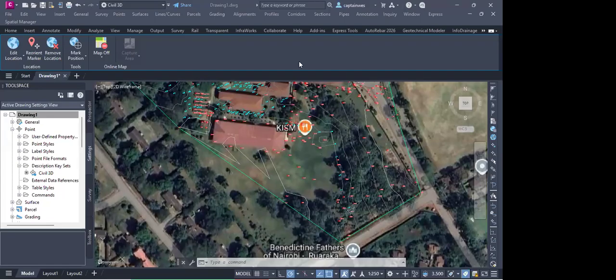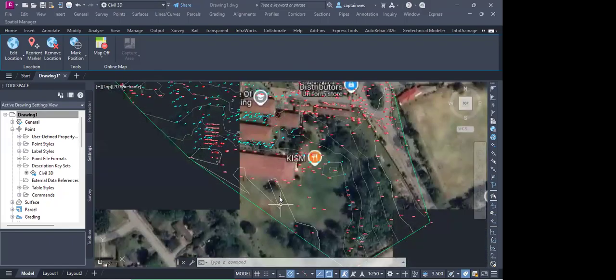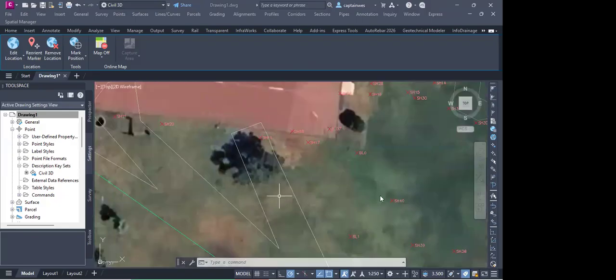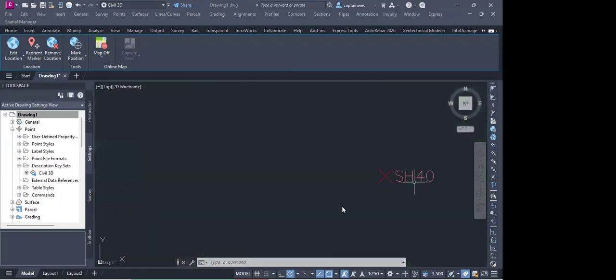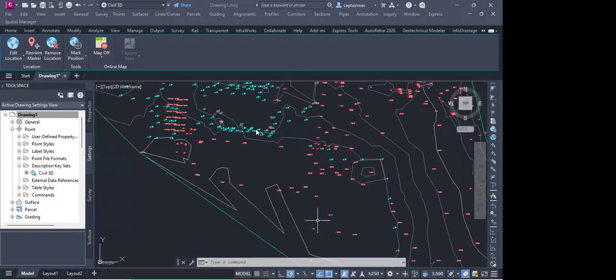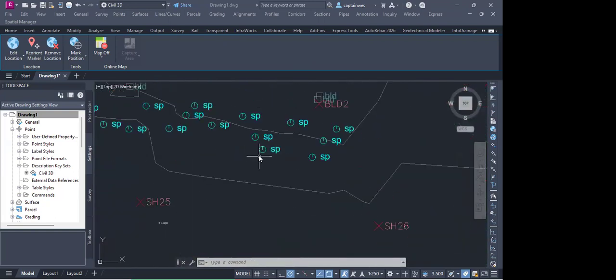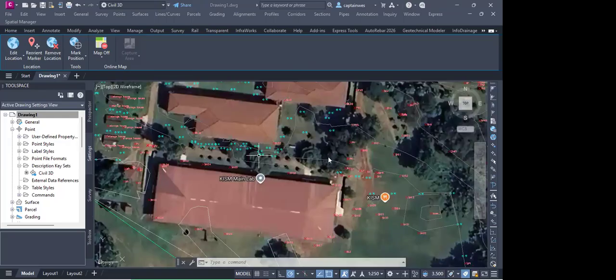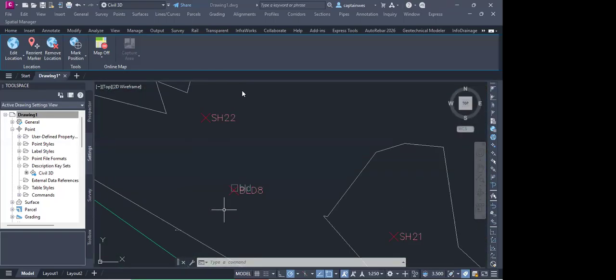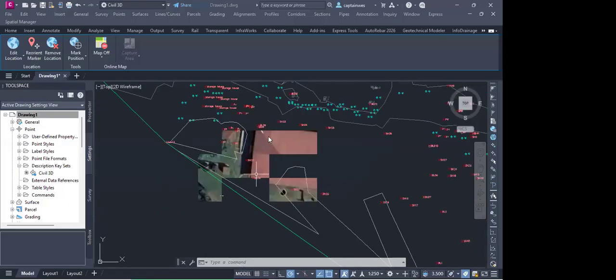All right. I'm going to assume that you're all good up to that point. So what's expected of you is to at least clean the data, make sure that you harmonize the descriptions that we are seeing. You can see we are having SH for the spot height, and for some we have SP, so we can harmonize and have them as one. The other thing that we'll need from you is to trace out all the buildings.